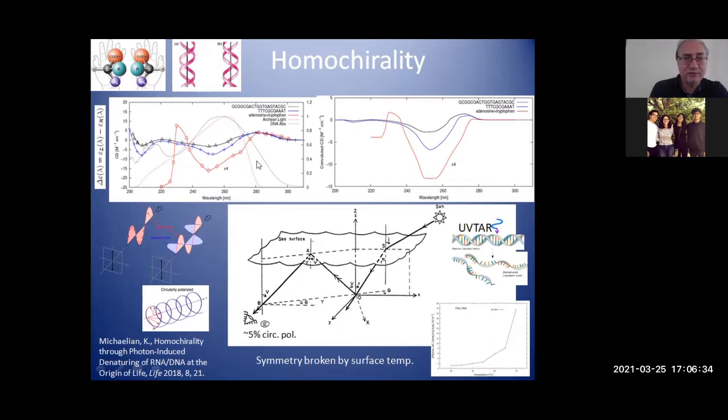So this is over the whole spectrum, but now we have to normalize it. So we have to do a convolution with the light spectrum, which was arriving at Earth's surface during the Archean. And this is this dotted line here. And we also have to do a convolution with the absorption spectrum of DNA, which is the solid line. So if we do the convolution of these two spectra with these circular dichroism spectra, we get this diagram, which is on the right. So this is just the same, but with a convolution.